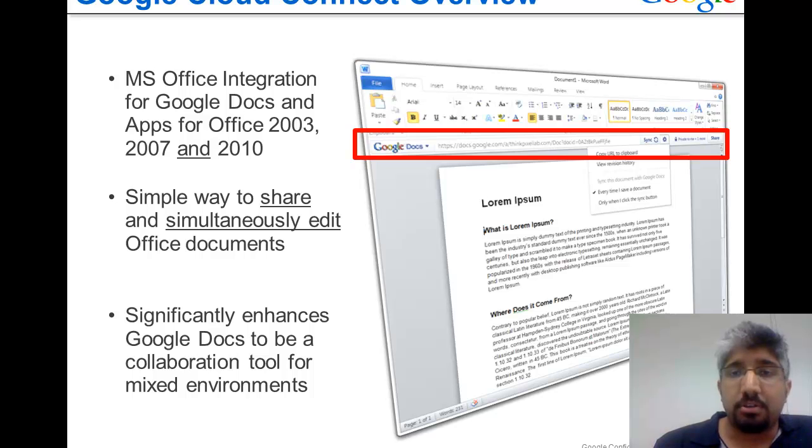We think this is going to offer two compelling benefits to your organization. First of all, it's going to allow Google Apps to be a collaboration tool for everyone in your organization, not just those that make the full leap into the cloud with Google Docs. Second, it's going to allow all those people that are still using Microsoft Office out of habit to incrementally adopt the cloud, making it easier for you to move away from packaged software and expensive, complex licensing. So let me jump into a demo of the product so you can see for yourself how all of this can work.